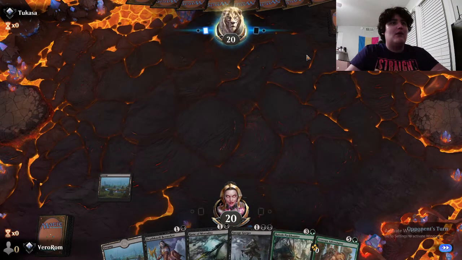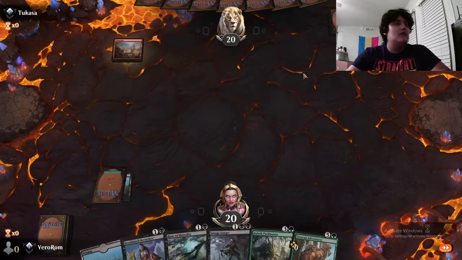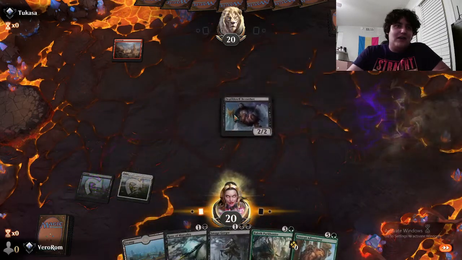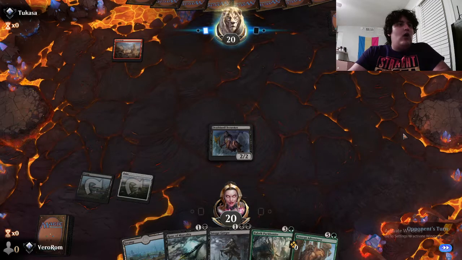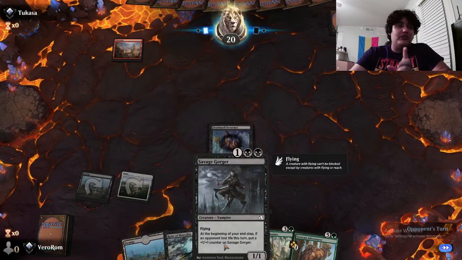And I'm just going to use a plains, I guess. And I'm going to use my Deadnail Berserker. So now what, my friend? Now what are you going to do? Next, I will use my swamp, and I'm gonna use my Savage Gorger.